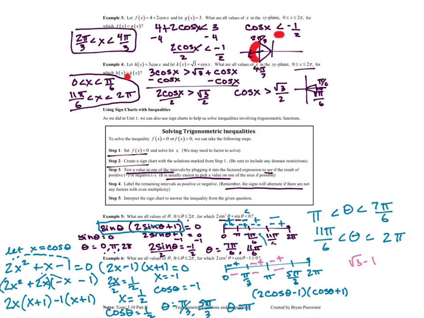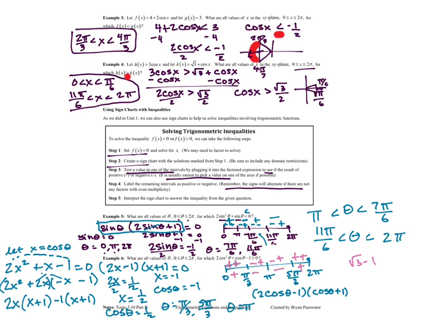What is square root 3, off the top of your head? Anybody? I don't know. Somebody type that in. Square root 3. It's going to be positive. Is it? Yeah. Because square root 3 minus 1 is positive, and the second one is positive. I think we have a mistake here in the first interval. It should have been positive, positive. Something we plugged in got just a little bit wonky. Anyways, that's the right answer on the last one.